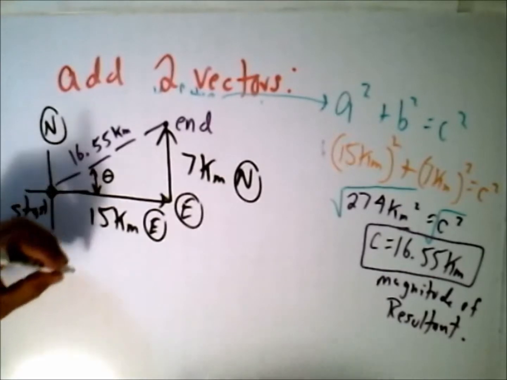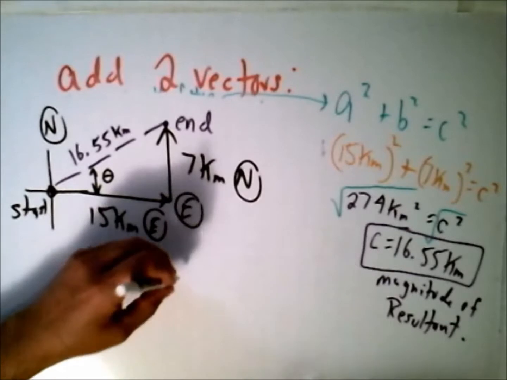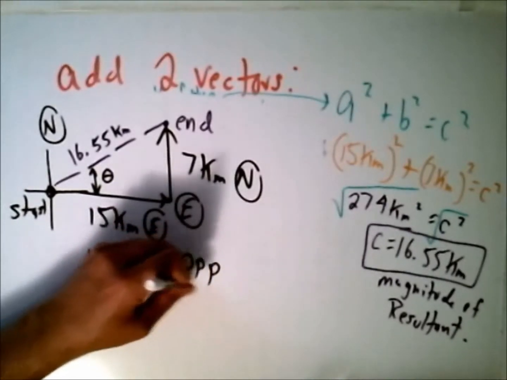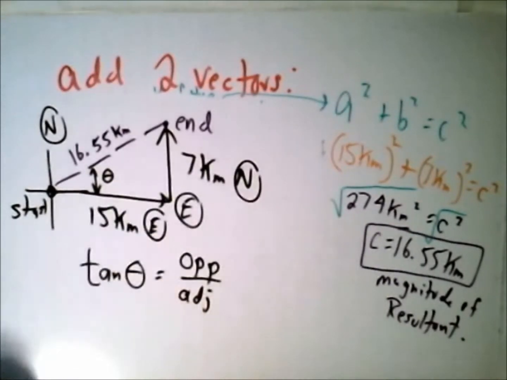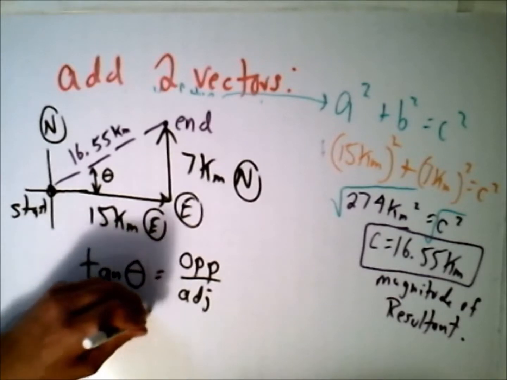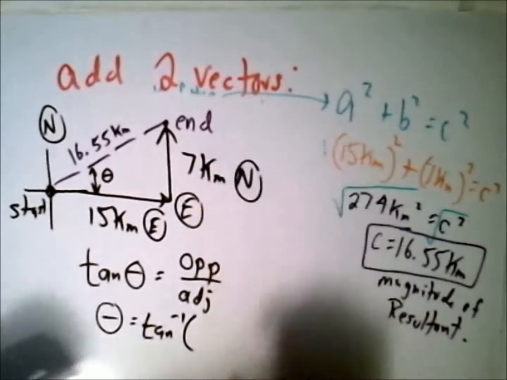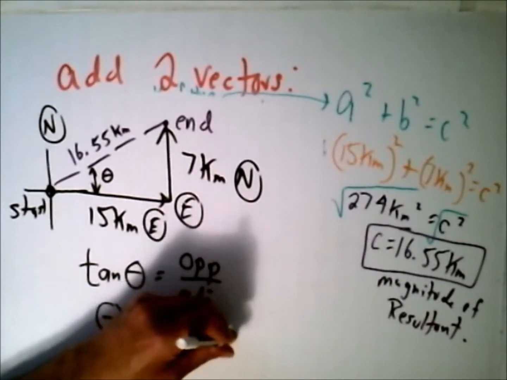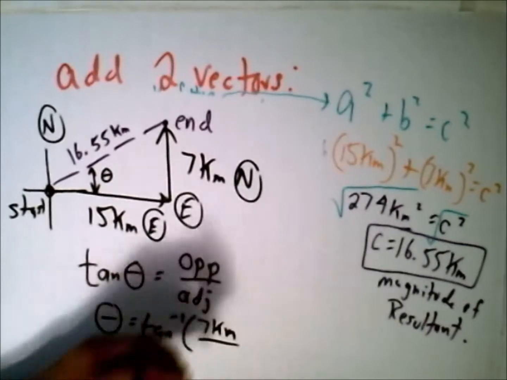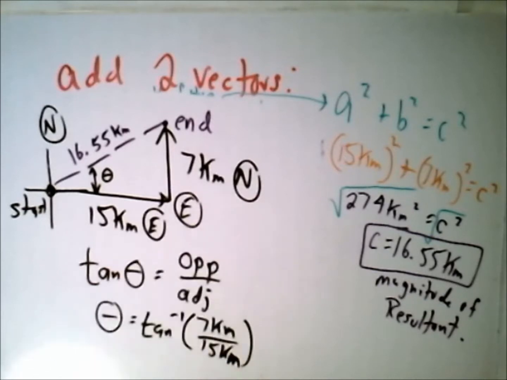I would use the formula that I've written down, one of our trig formulas. The tangent of the angle is equal to the opposite leg over the adjacent leg. Okay? And to solve for this, I need to take the inverse tangent function if I want to get the angle. So the inverse tangent function looks like this: tangent minus 1. The opposite leg is a number, 7 kilometers, and the adjacent is a number, 15 kilometers. And we are just going to do that on our calculator.